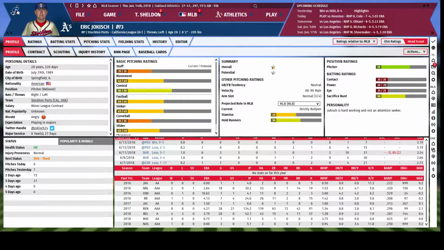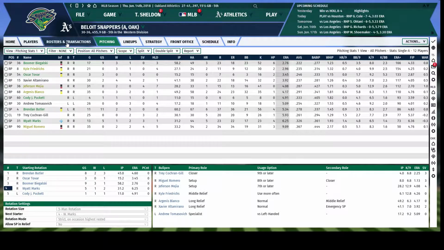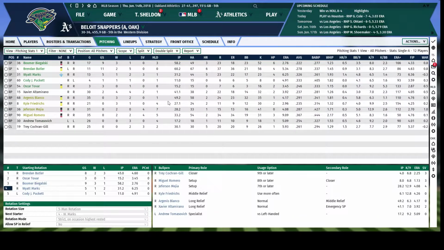So we're sending him to Advanced A. If he continues to pitch well, who knows? He could end up in Double-A and make his way back up to Triple-A. All right, so we have completed this move. We've brought in Miguel Romero from Advanced A to Single A, and we've sent up Jokic.